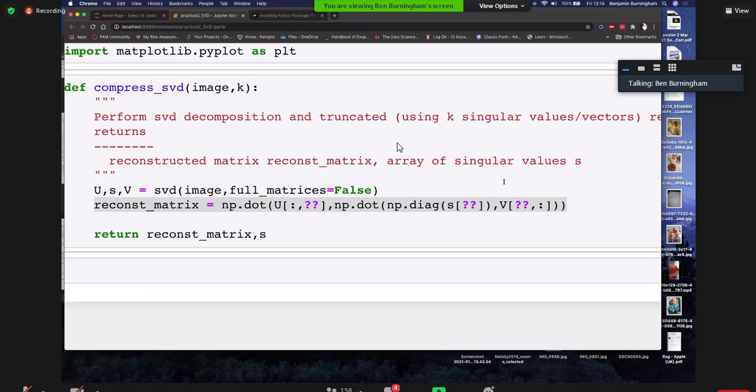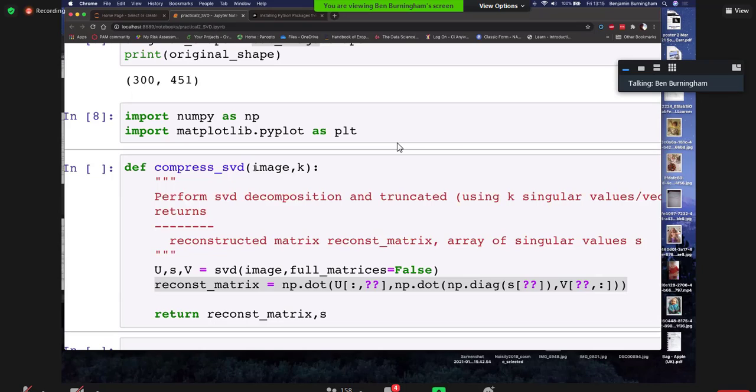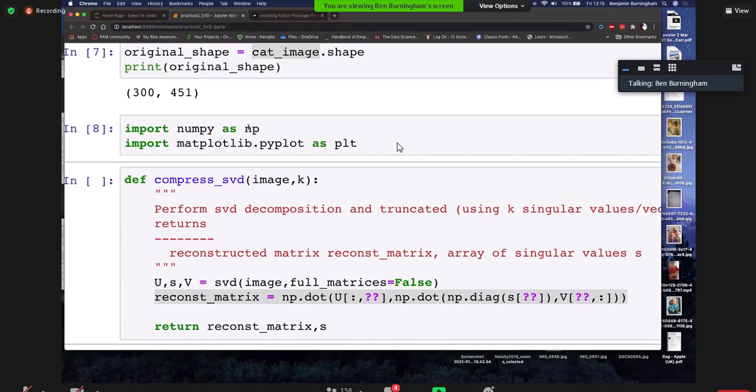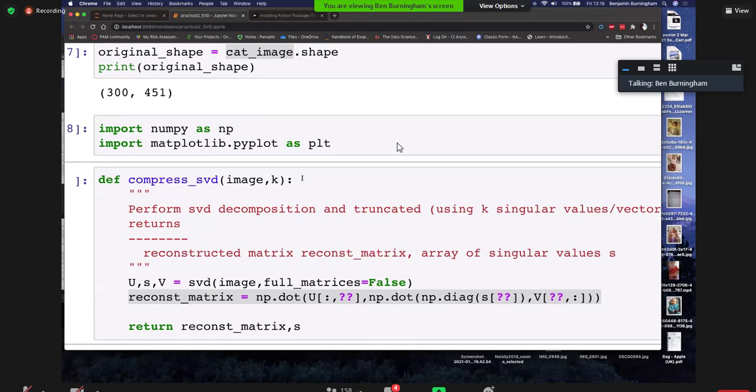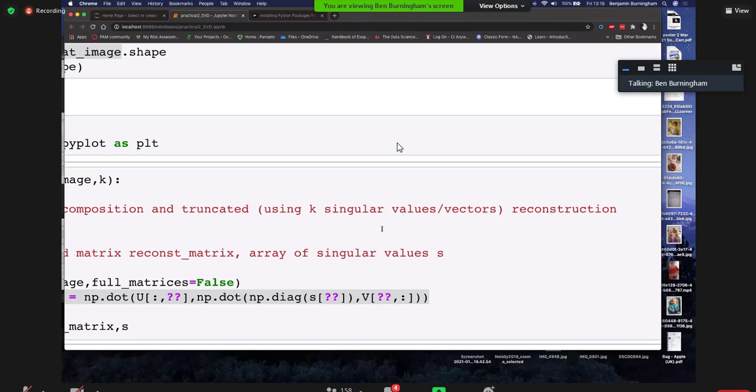This is defining this compress function. We're going to talk a bit more about functions later on in the workshop. This has these 2 arguments, which we will feed it to run it, which are image and k. So image is going to be our image. I think we know that. And k is the number of singular values that we're using for the reconstruction.